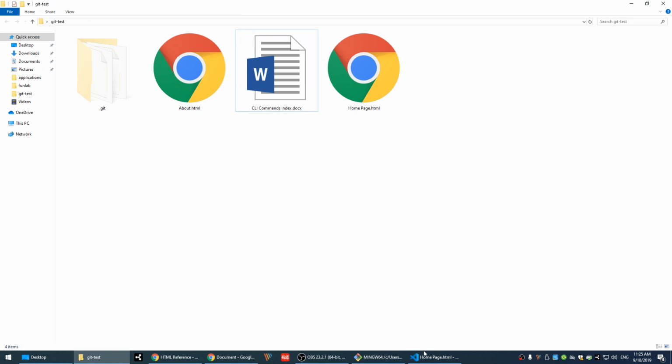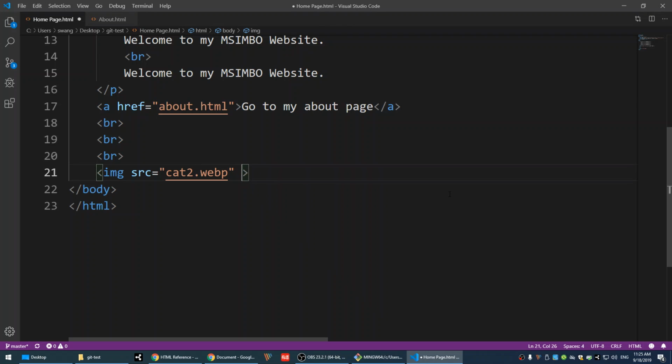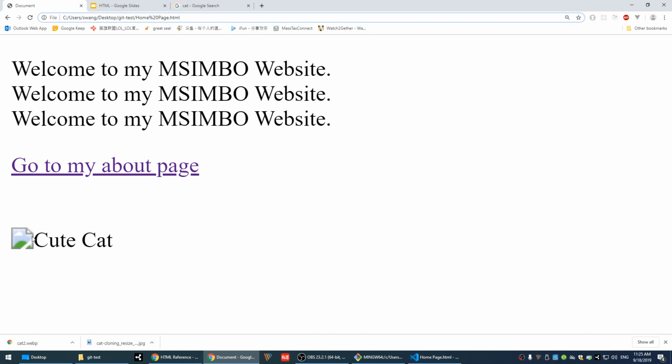So I'm gonna add in some text here. It's called the ALT attribute, alternative. This attribute is for any case when the image cannot be displayed, we're gonna show the text instead of the image. So we're gonna say cute cat. If the image cannot show, we'll be able to see this text there. You'll be able to see this is a cute cat image. So you know, okay, I cannot see it, but I can imagine it.